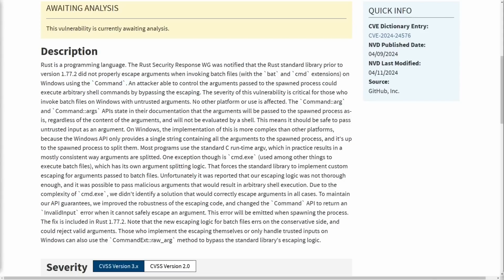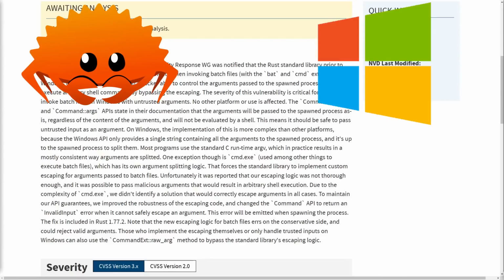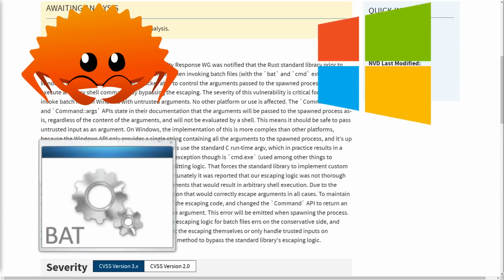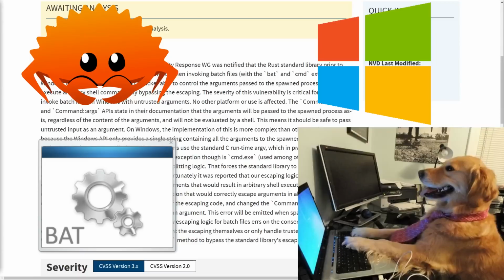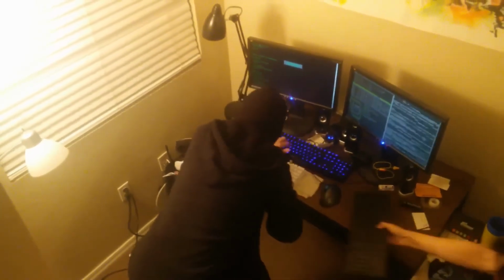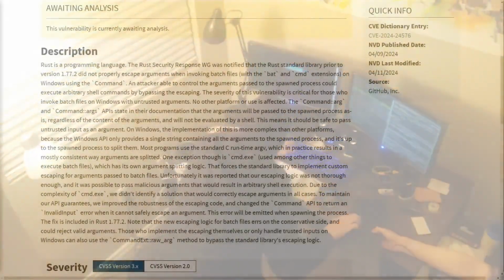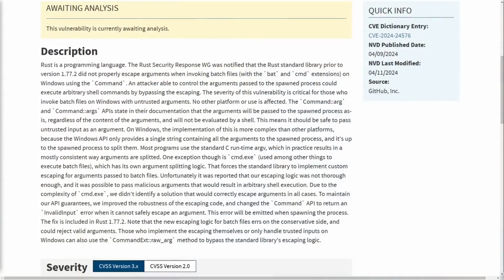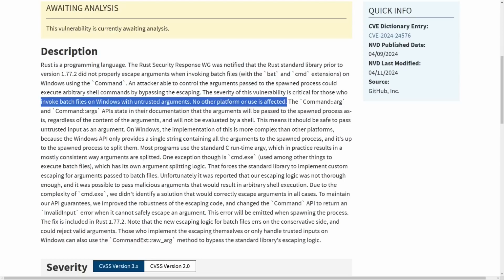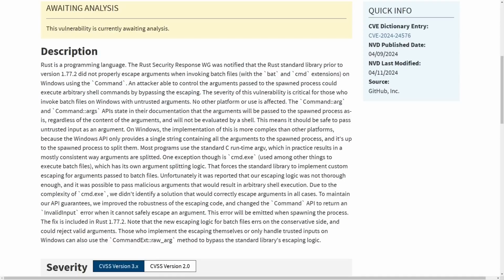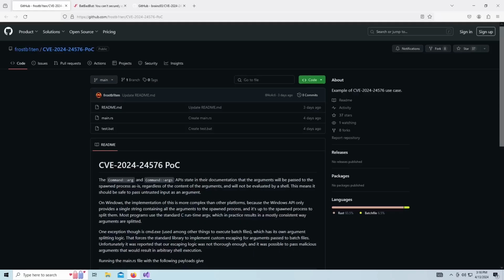So basically, if there's some Rust code that's running on a Windows PC that might end up interacting with some bat files and it's able to receive some kind of user input, then that user could get arbitrary remote code execution on the machine. But how many programs do you think are out there like that on the internet in the first place? I mean, you could probably count them on your fingers and toes, because this whole bit here is just a really weird thing to do in the first place. But in lieu of any real programs that we can try to break, we have a proof of concept that we can play around with to demonstrate the issue.